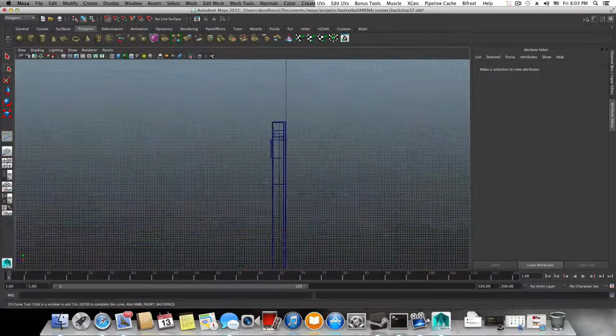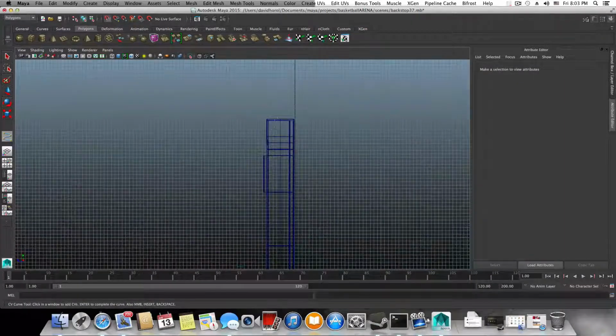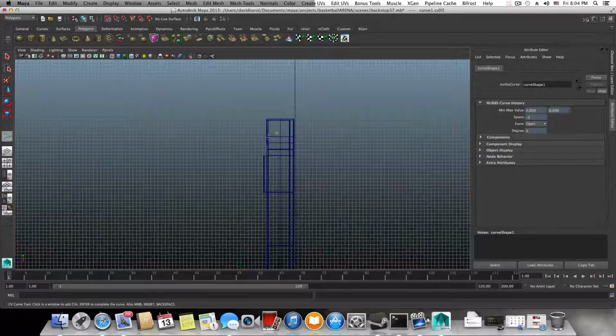So we're going to go over the upper corner here, where this pipe should be attached, and you want to click somewhere here in the middle. You see those two lines here, those two edges, and you want to be in the middle there. This is the plate that it's connected to. So I'm going to click once here inside the frame, and then the next one will be here.